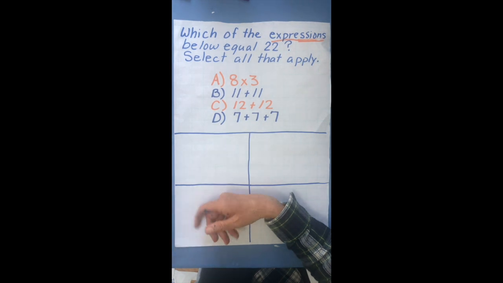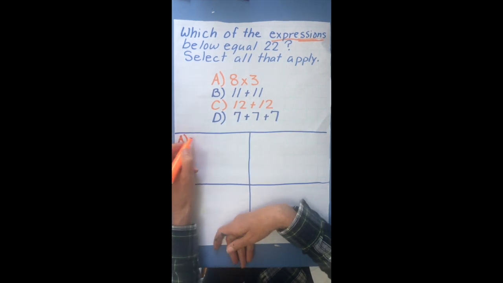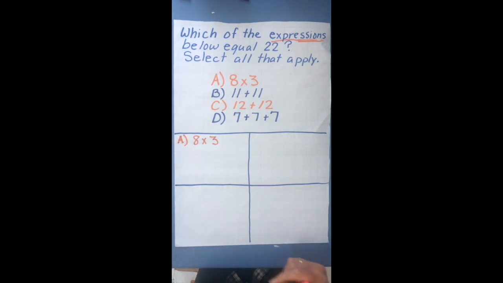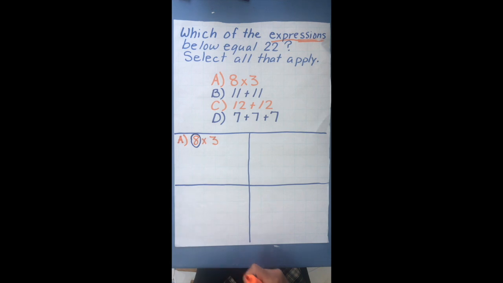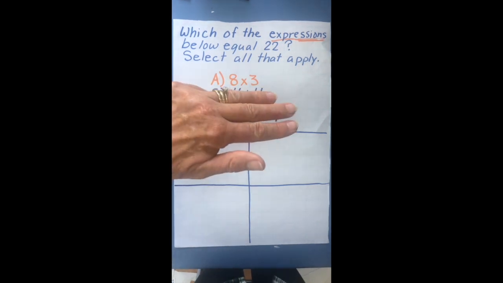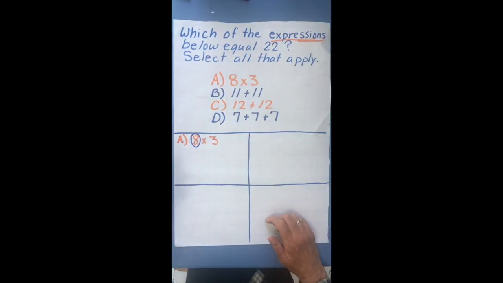So let's do the first one. I could do these in my head, but I'd like to show what I'm thinking by writing them down. And I think you should too. So this is 8 times 3. I could use my skip counting songs. This right here would be the number of fingers I would have, and this right here would be the song I would sing. So this is 8 fingers and skip counting by threes. So 3, 6, 9, 12, 15, 18, 21, 24. So the answer to this one is 24.